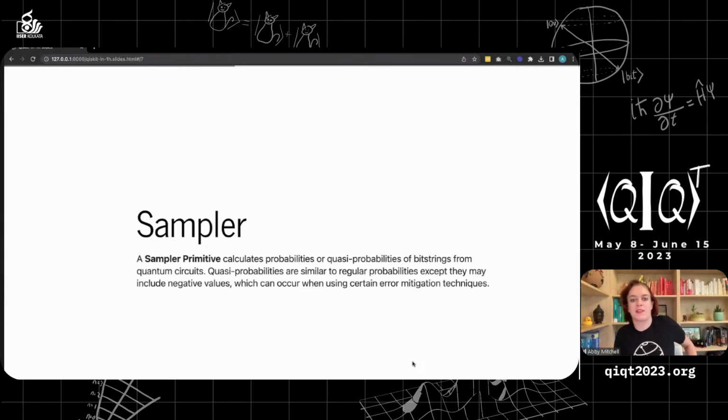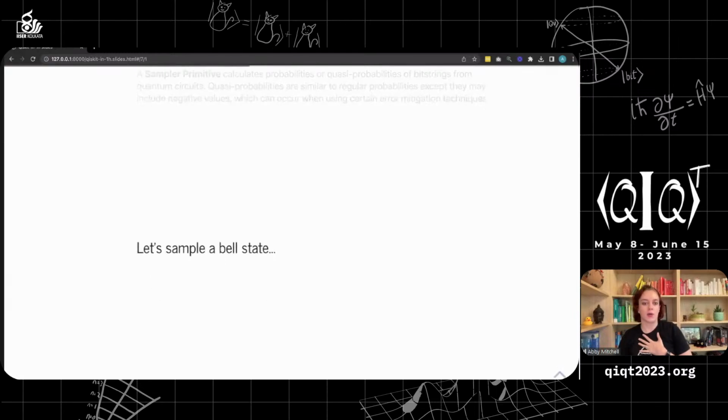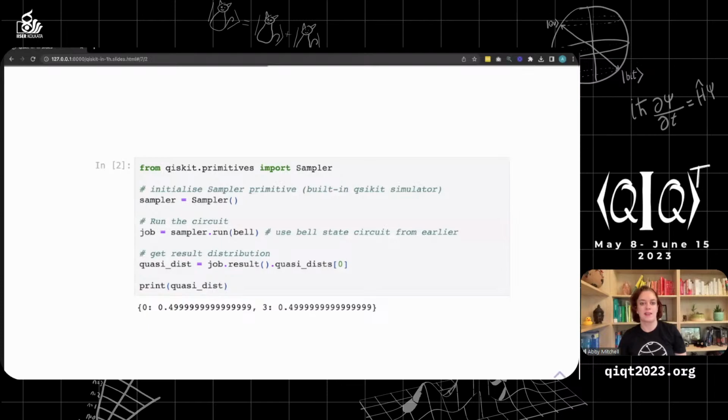Okay, so starting off with the sampler. As I said, the sampler primitive calculates the probabilities of getting certain bit strings from your circuit. I'm going to start off very simply with sampling a Bell state. We're going to take the same Bell state that we were running earlier. To start off, the first thing I'm going to do is import the sampler from qiskit.primitives.